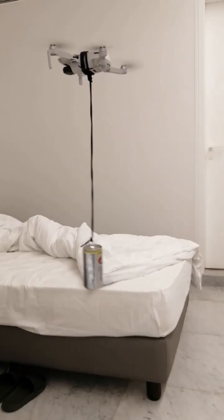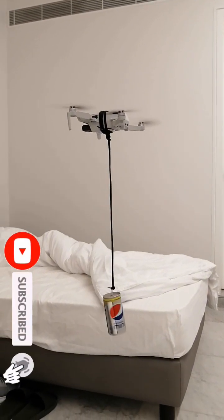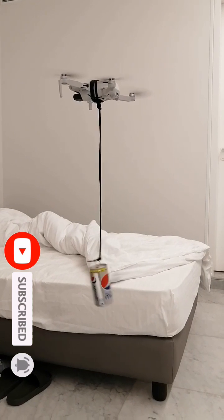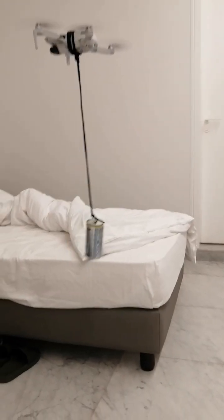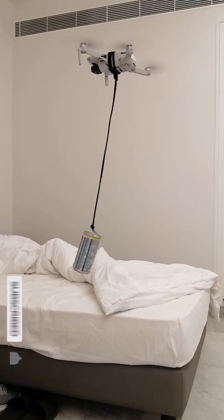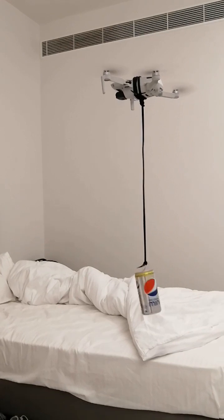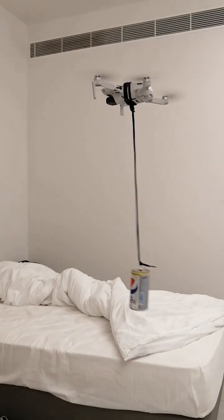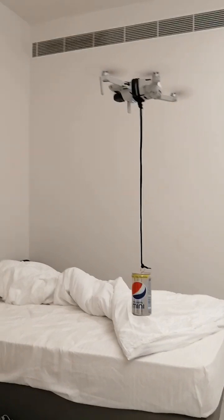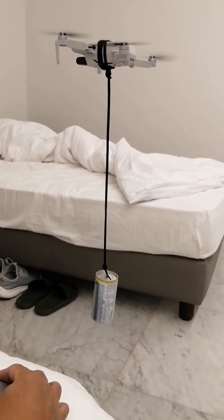Yes! Oh my goodness, guys, did you see it? It's so heavy. I think this is the only distance my drone can do. Hindi ko siya, guys, masyadong itataas kasi baka hindi makaya ng drone, lumagapak yung aking drone kasi maliit na siya. So it's heavy, guys, you see? The can swinging and moving, it's so heavy. So I think it's enough. I will bring it down.